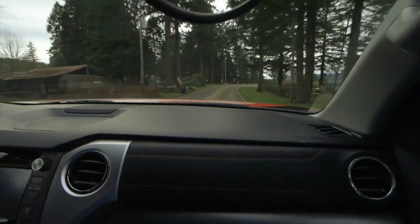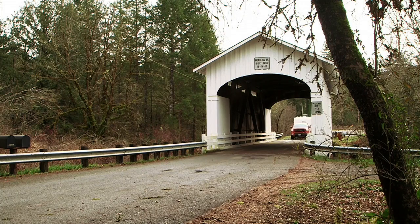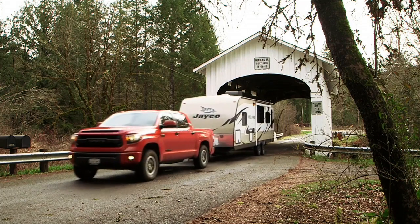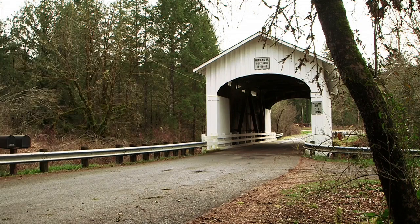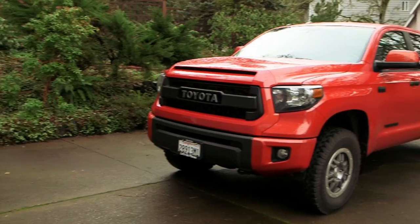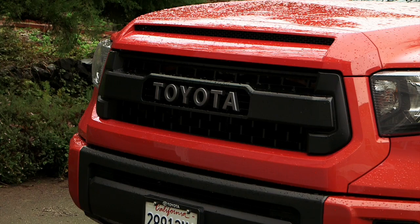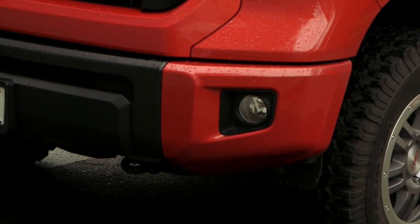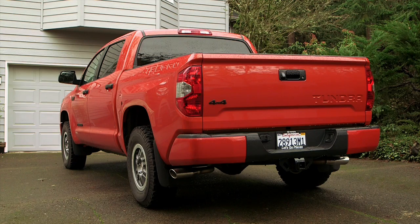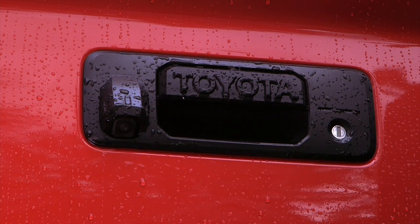Leaf springs and a solid axle out back and coil springs with independent front suspension provide secure handling and a civilized ride. Anti-sway trailer control and vehicle stability control are part of the standard STAR safety system. Special color-keyed body trim gives the TRD Pro a muscular, contemporary image that stands out among its competitors. Custom 18-inch alloy wheels are also part of the TRD package. A rear backup camera for safety and hitching ease is located in the tailgate latch handle block.